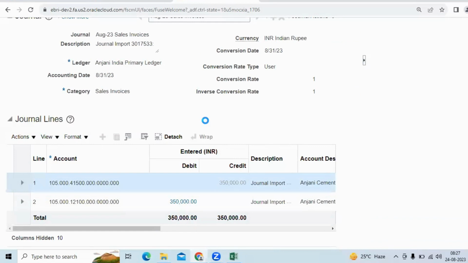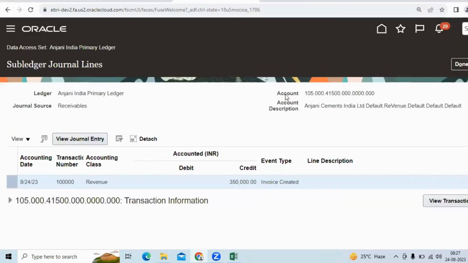What is the invoice created by the AR team? This is a line drill down facility available in the EBS option as well. We can call this the line drill down facility. So the GL accountant would like to know whether this 3,50,000 was generated by a single invoice or multiple invoices. You can happily review all the subledger information from here. So you can see the view journal entry. You can see the transaction. This is a very good facility in Fusion as well as in EBS.